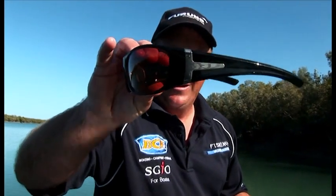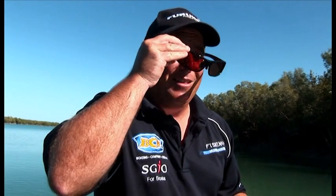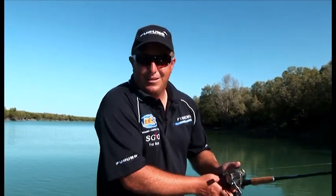Now, sight fishing gets my blood boiling. I love it. But at the same time, you need to be able to see what you're doing. So here I'm looking basically into the water. I'm seeing the oyster rocks. I'm seeing fish come up behind my Helco Rooster popper. Now, a normal pair of sunnies may do it. I like to spend the money and get something a little bit better. These ones here are actually the Spotters. Now, these Spotters here are photochromatic. They're a polarizing lens that allows me to see into the water to catch more fish. So Spotter sunglasses, sight fishing, doesn't get much better.